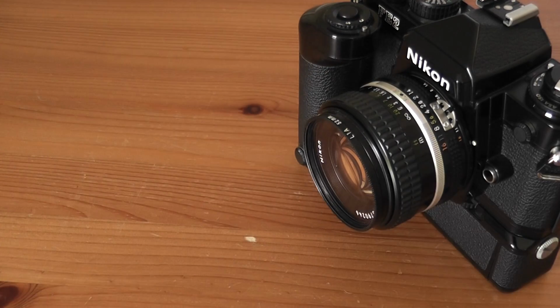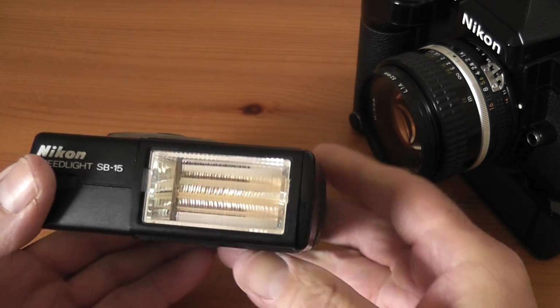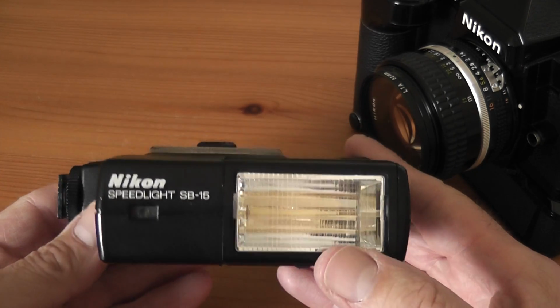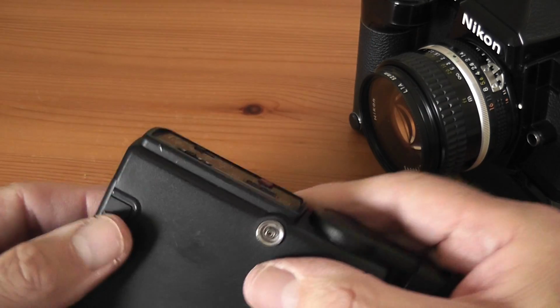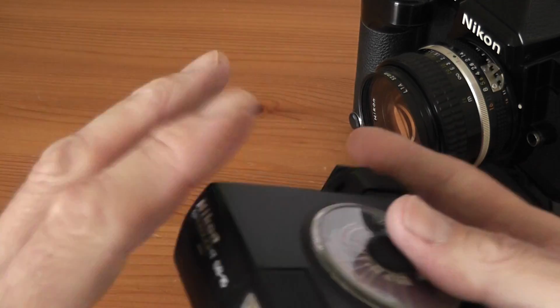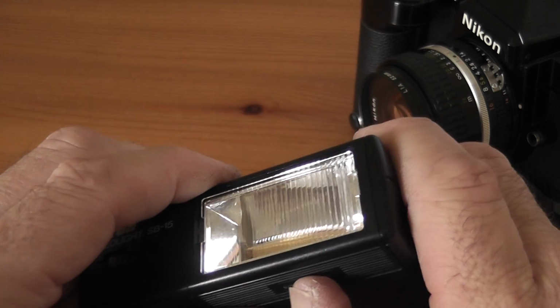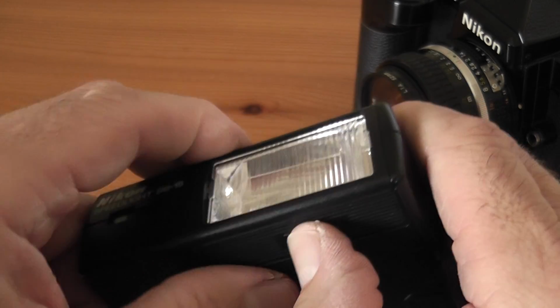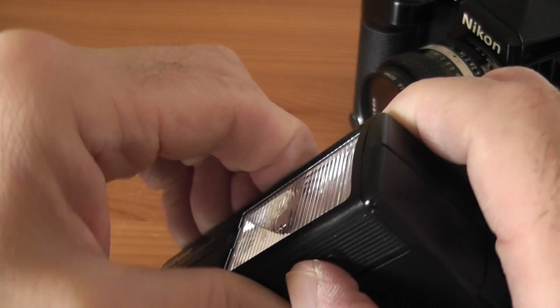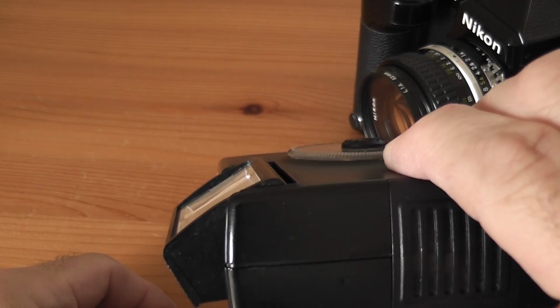Another accessory for this camera is a flash, an SB-15, which is ideally suited for this camera because it's a through the lens flash, and this takes 4 AA batteries. And another nice feature of this flash is the head can be rotated. You just push that lever in, and then the head can be set in different click stops, so you can actually use bounce flash.